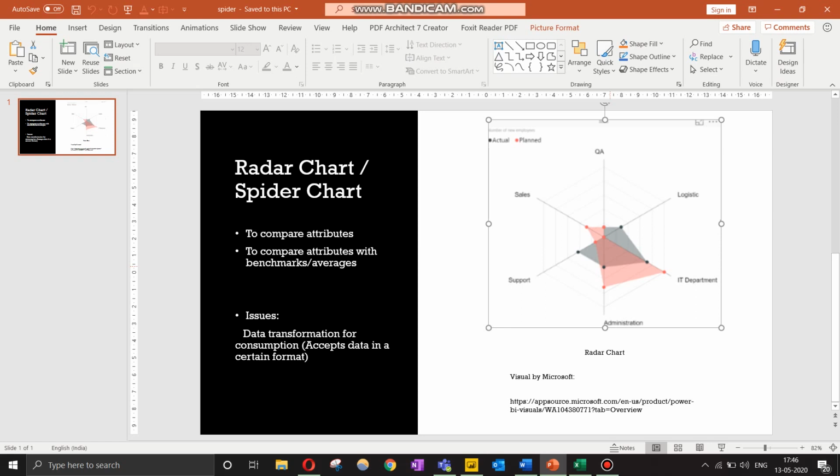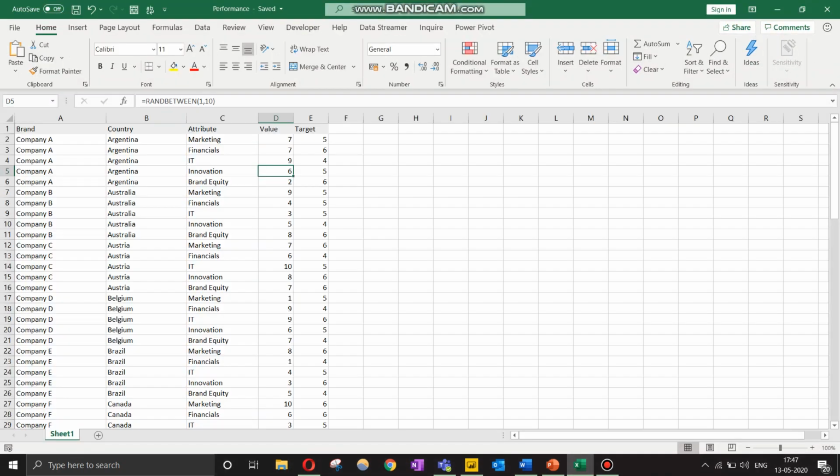When you want to compare in your organization an actual, say, revenue earned versus the forecasted projections, spider charts would be a good way to go about that. It's not free from issues. There are some issues as well, like the data transformations. When you want to use the spider chart, it requires the data to be present in a certain way, and the challenge really occurs when you get the data in from, say, sources like Google Analytics or any other automatic sources. You really have to transform the data so that it's fit to be consumed by the spider chart. You'll see what I mean by that. So let's take a look at the example which I have created.